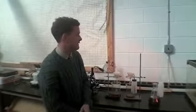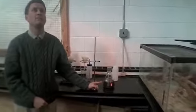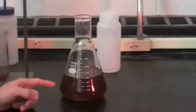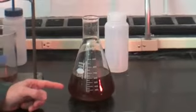Since we don't have any facilities on the site over at Infinity Fields, basically my classes have been there for a few lab periods to collect samples and do some exploring. One of the things the environmental science class is doing right now is they've taken a sample that I kept from back when it was a functioning farm, and there were cows out there depositing waste on a daily basis.